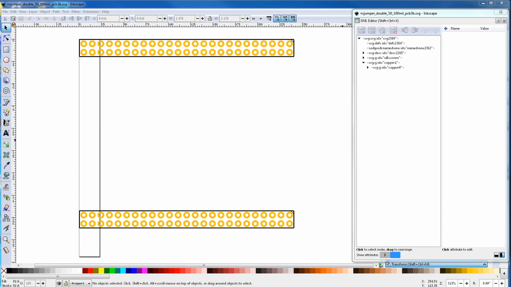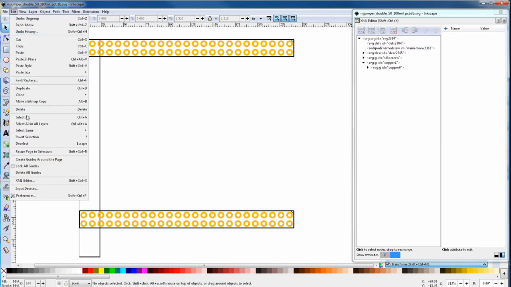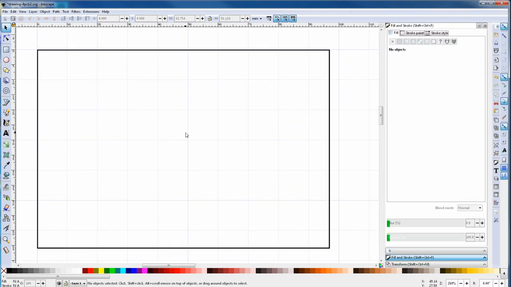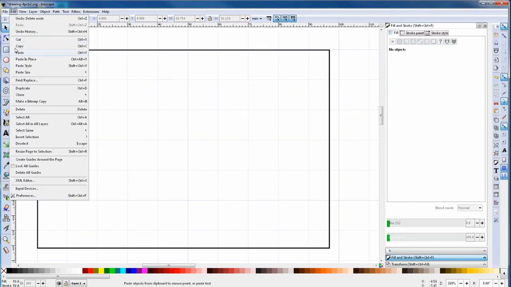Because this has a lot of groups and objects, I'm going to temporarily group them before I paste them into the other drawing. Because if you accidentally deselect it in the other drawing while moving it, it's going to be hard to select them all again if they are separate groups. So we go edit, select all. We can see double dotted lines of the copper and silkscreen groups. So we go object, group. Now it's just a matter of edit and copy. Then back in our original drawing, it's just edit, paste in place.